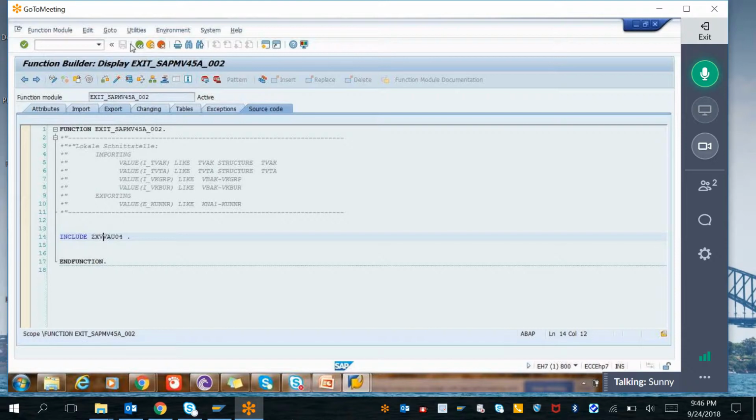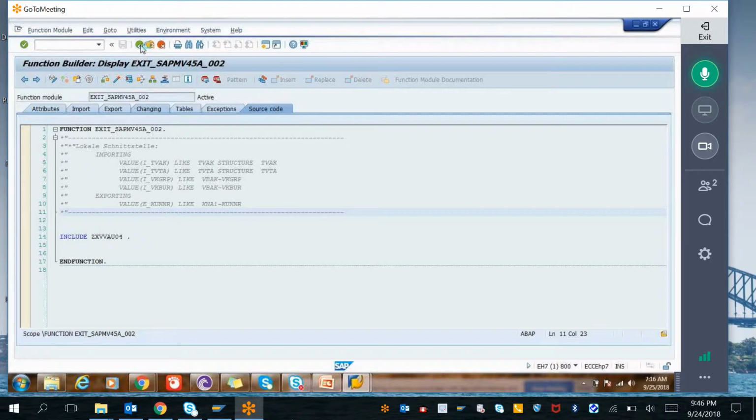Now the second way, how do you do this? It is on the standard program. SE93. What happened to this? It is very slow today.